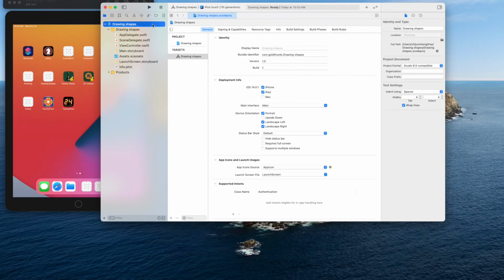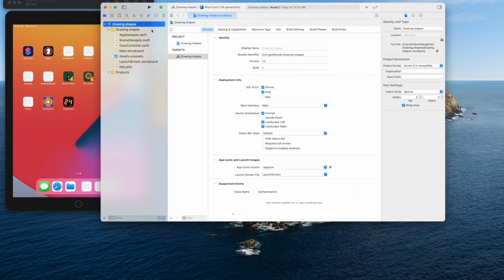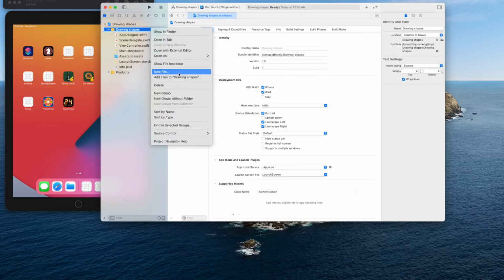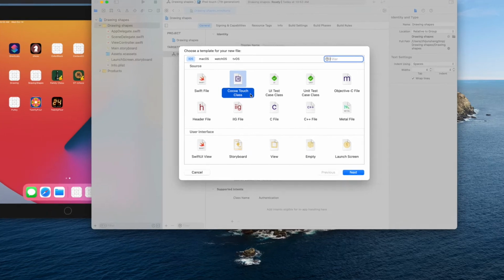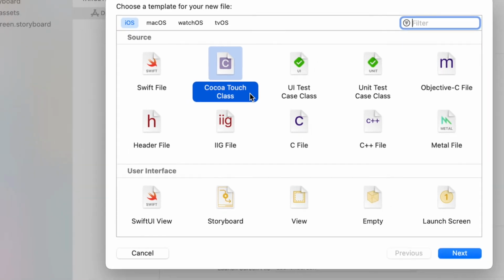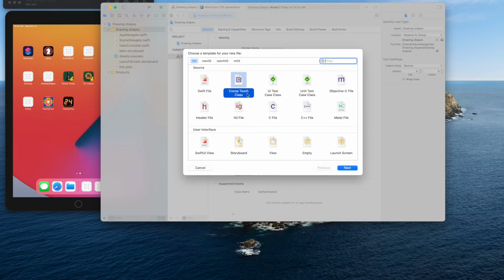Don't do this. Let's put it under this yellow folder. Right click, New File, select Cocoa Touch Class. If you are using an older version of Xcode, this one appears as the first item.